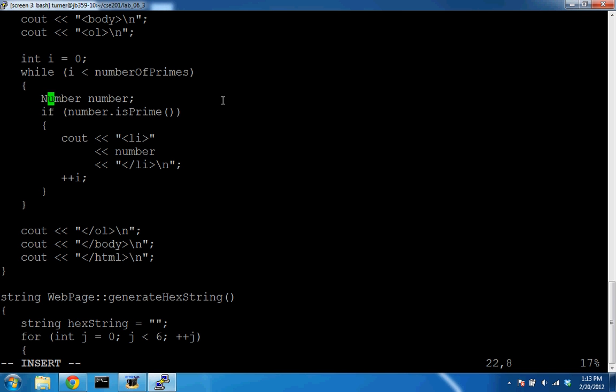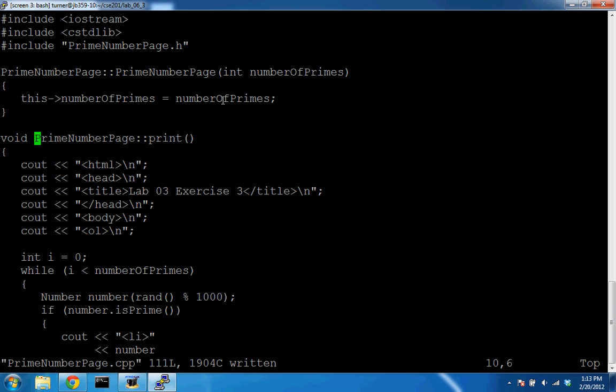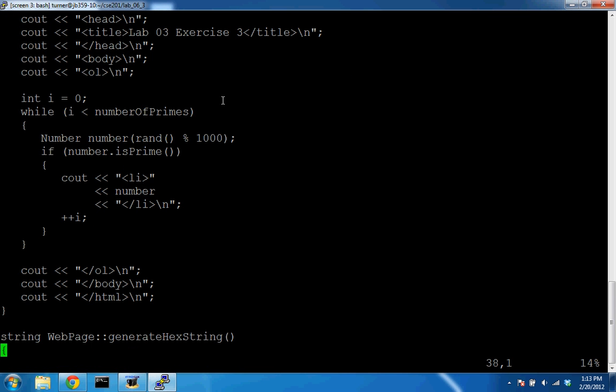Oh, but number takes a random number, right? It takes a number. So what we need to do is generate a random value. So we're going to call rand. And then it had to be between two ranges, right? 0 to 1,000, something like that. Here we generate the random number. We're almost there. Oh, we got C standard lib in there. Think it'll work now?